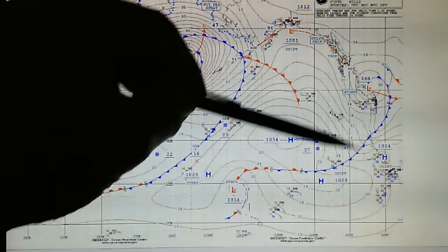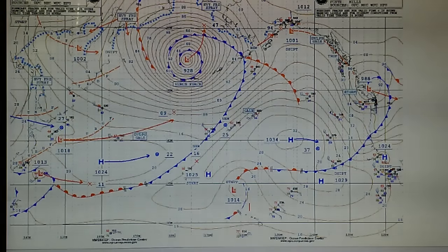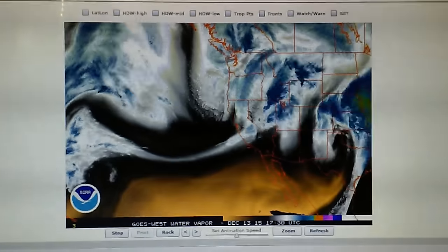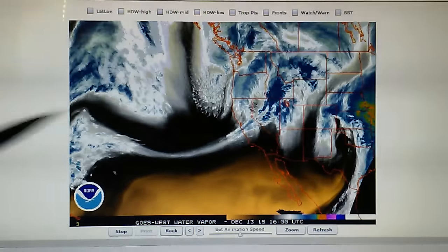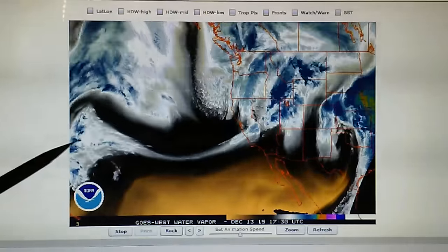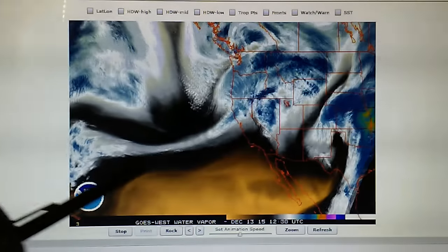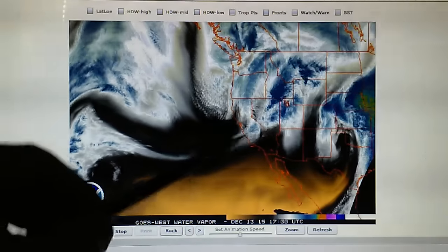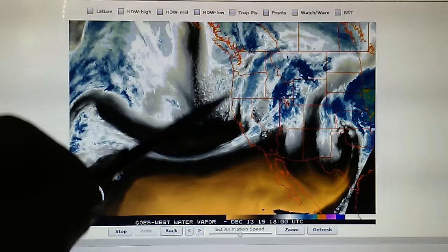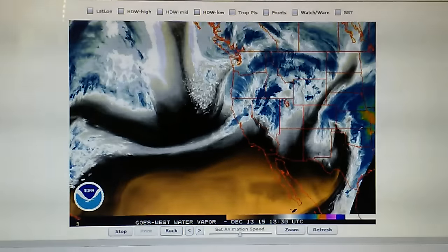And that's cutting off the moisture field right here, which would normally go into the southern part of the state. This is pinching off the moisture field from the tail of this low pressure system that should be delivering rain into California. And this is also associated with this storm system right up here. They've got that transmitter right here, which is really upsetting the apple cart.